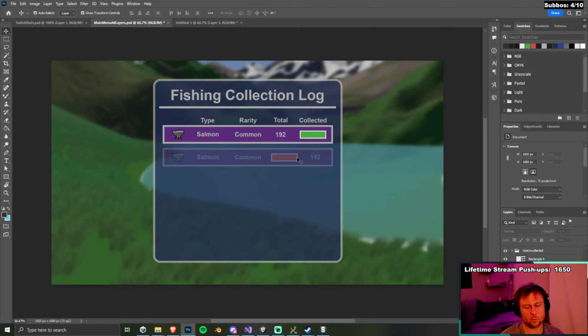I think that's the order I'm gonna go in. A lot of UI things to do, dude. It's gonna take a while to do all this. Fuck me.